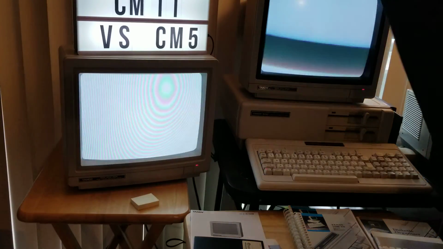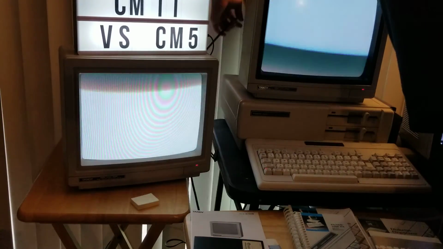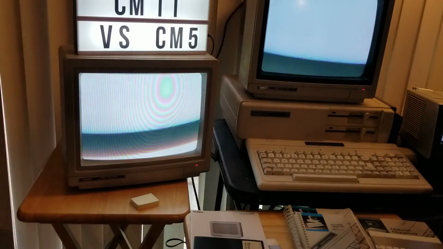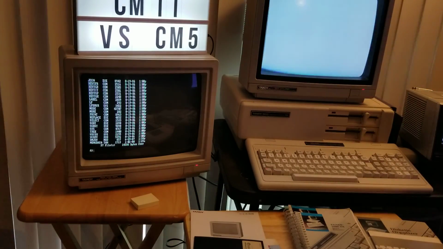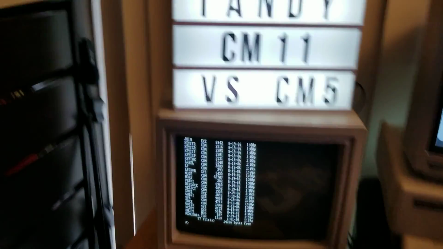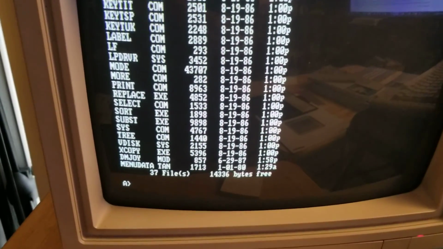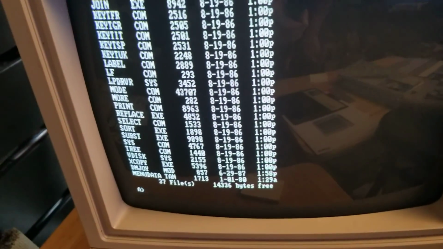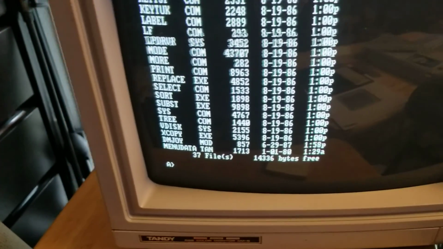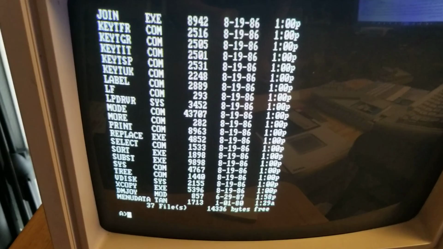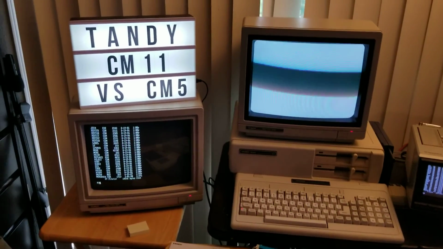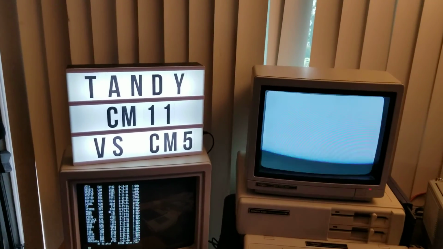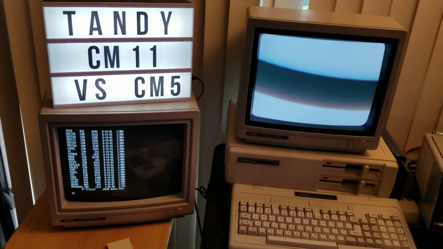This is what you came here to see. Drum roll, please. Let's take a look. So, you know what? Pretty legible still. It's not like your CM-5 is a disaster. Looks pretty good. It's just a little fuzzier, and that one's a little clearer. So, I don't know. I hope that helps people who are curious about the differences and wanted to have a little bit of a closer look at what the different text displays can do.